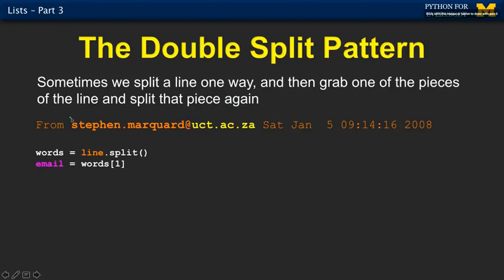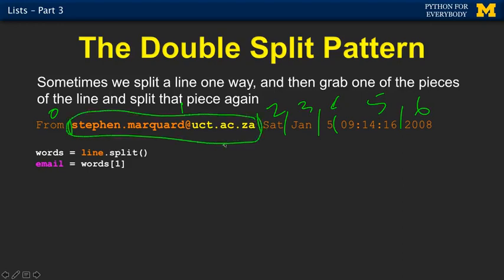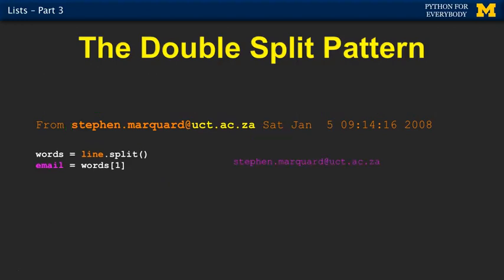The first thing we're going to do is split this based on the spaces using the normal split. Now we have word 0, 1, 2, 3, 4, 5, and 6. Now we're going to grab out word sub 1. That's not the host name, that's the email address. That pulls out the email address in two really elegant lines. If you go back to the find strategy, we had these variables, and we had to remember what the variables mean. You have to draw a little picture. It's hard. Now it's like, oh, it's the second thing. Just grab it. It's the second thing.